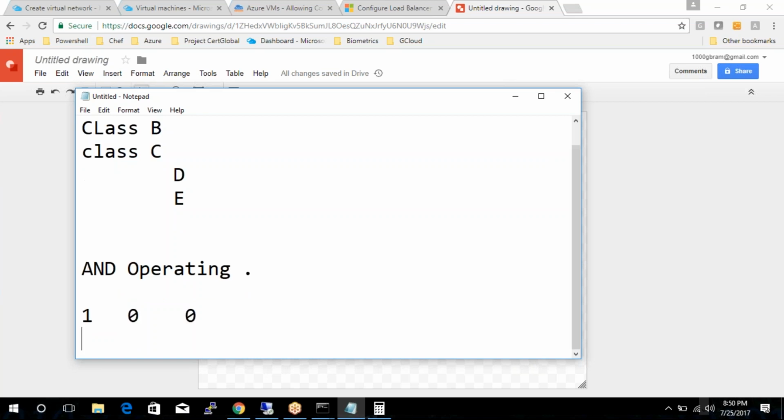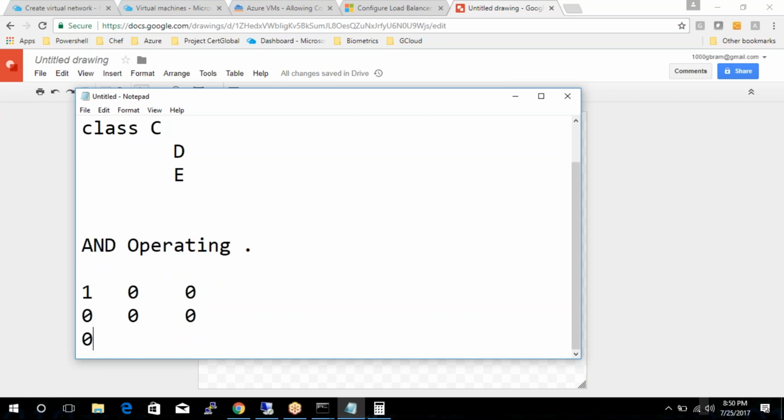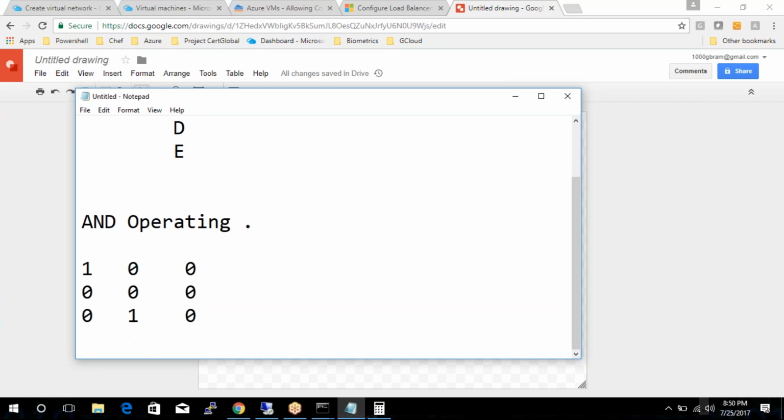When A is 0 and B is 0, the AND of A and B is also 0. When A is 0 and B is 1, the AND of A and B is 0. When A is 1 and B is 1, the AND of A and B is 1. So that is multiplication. Right?